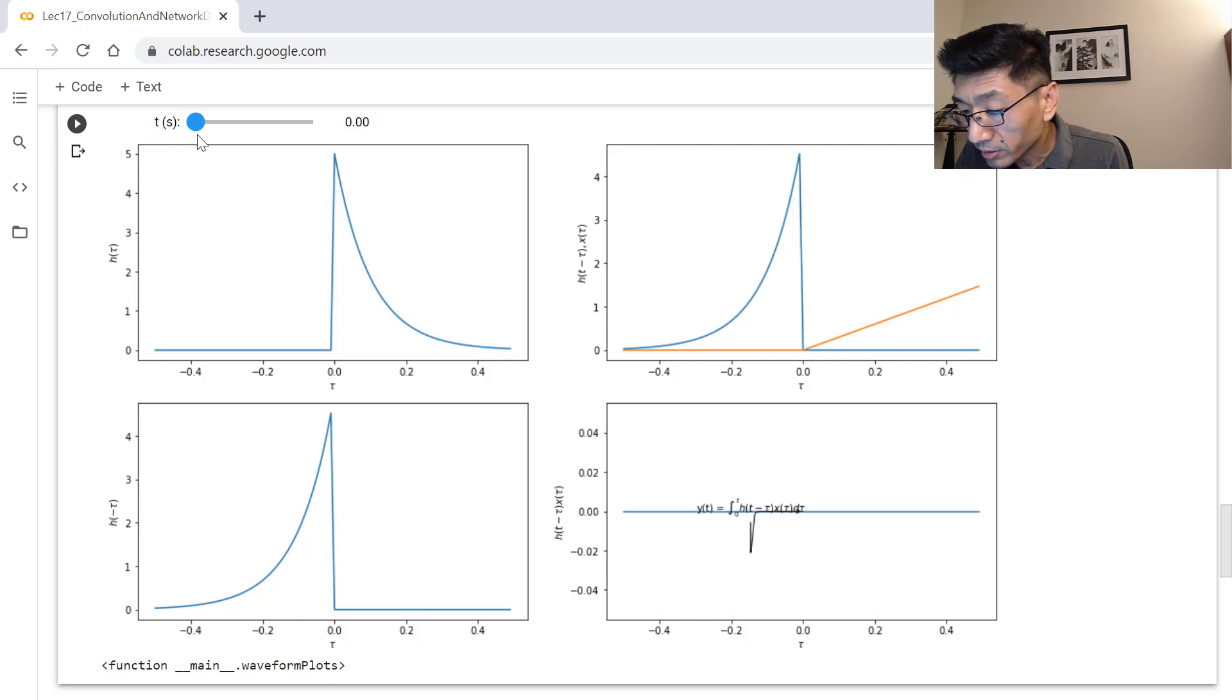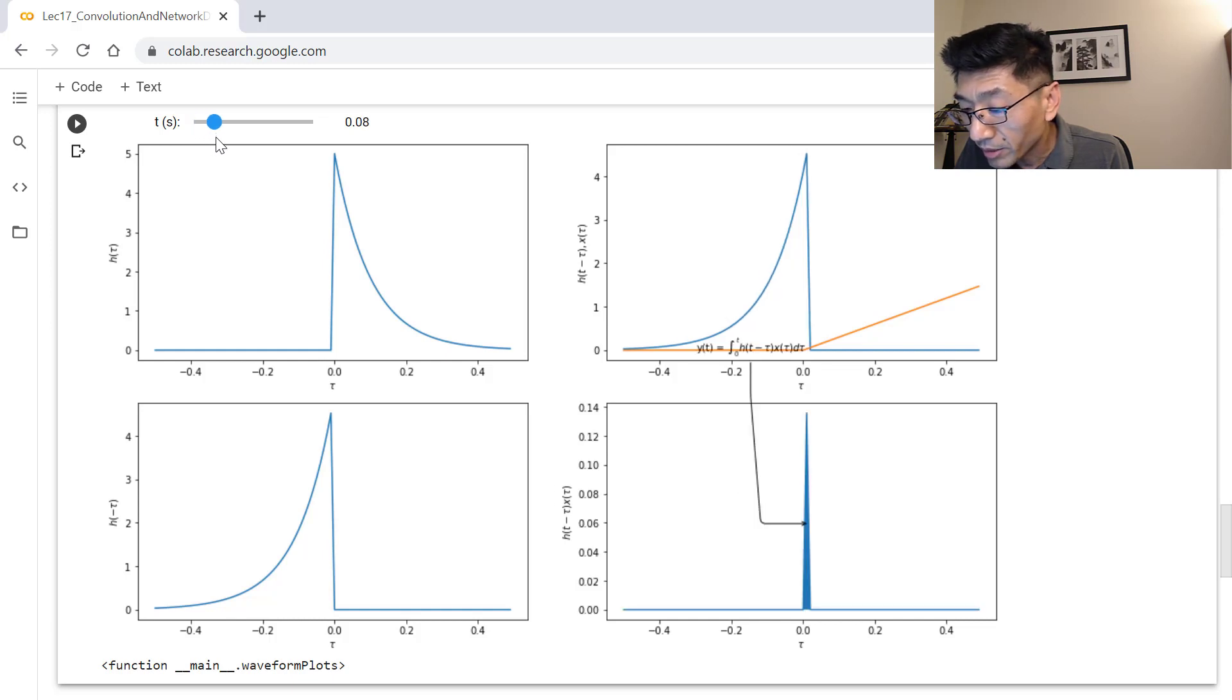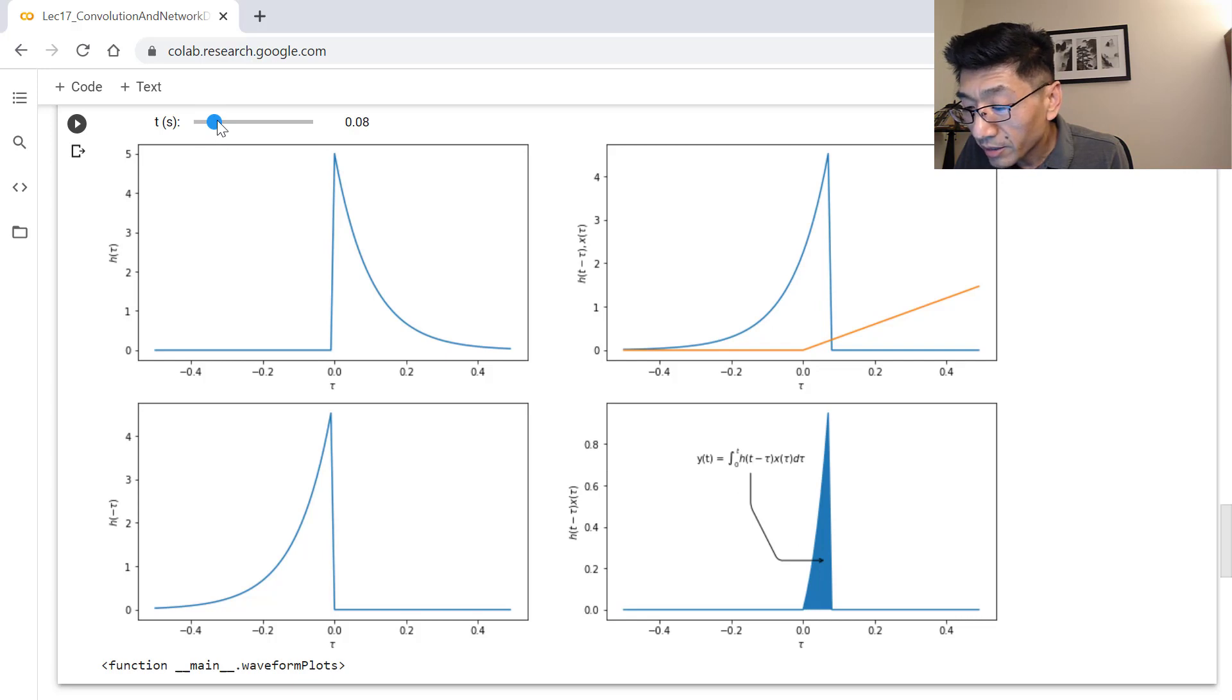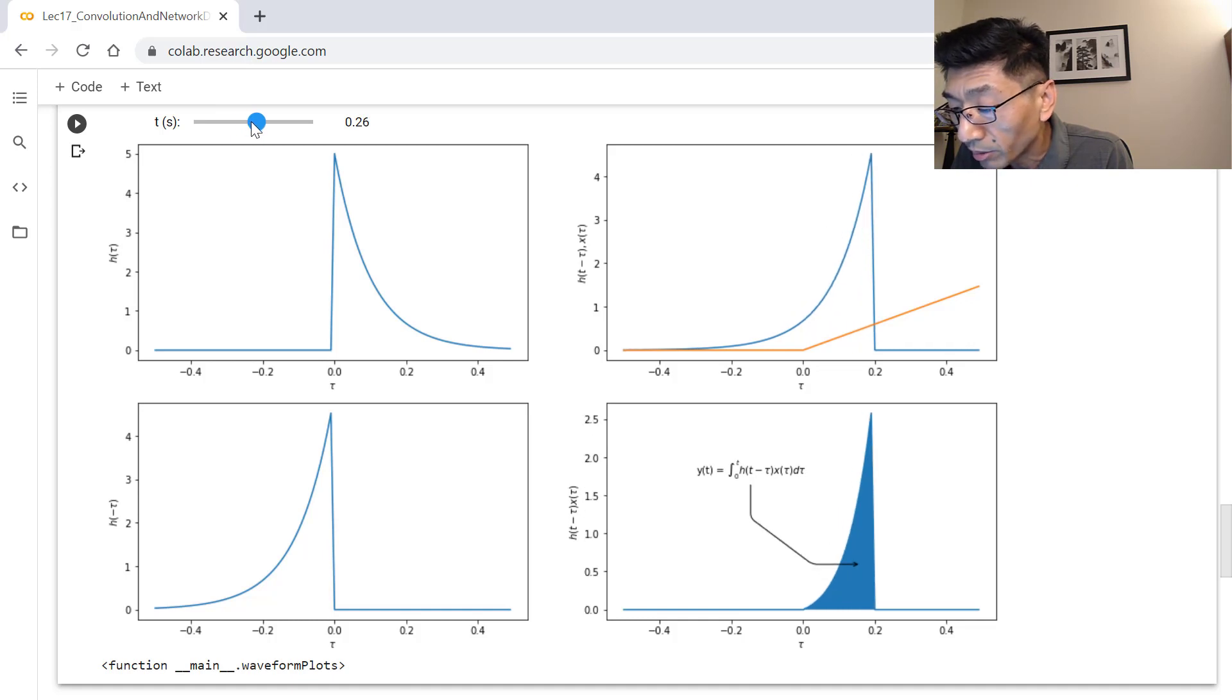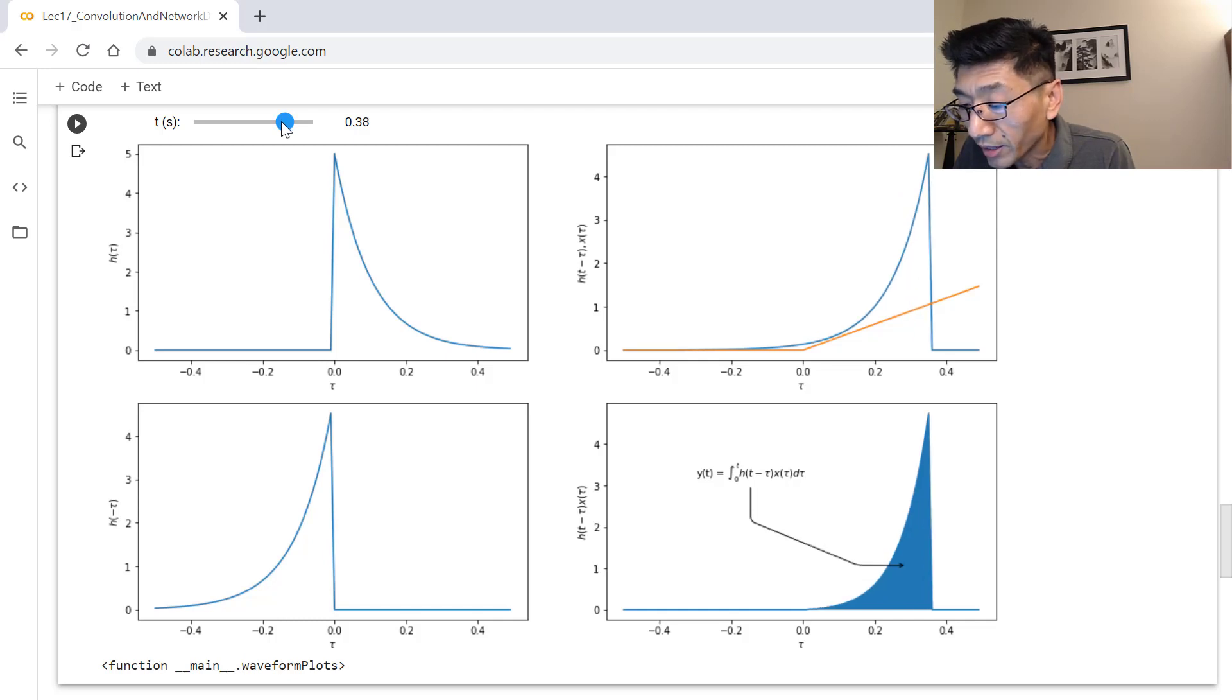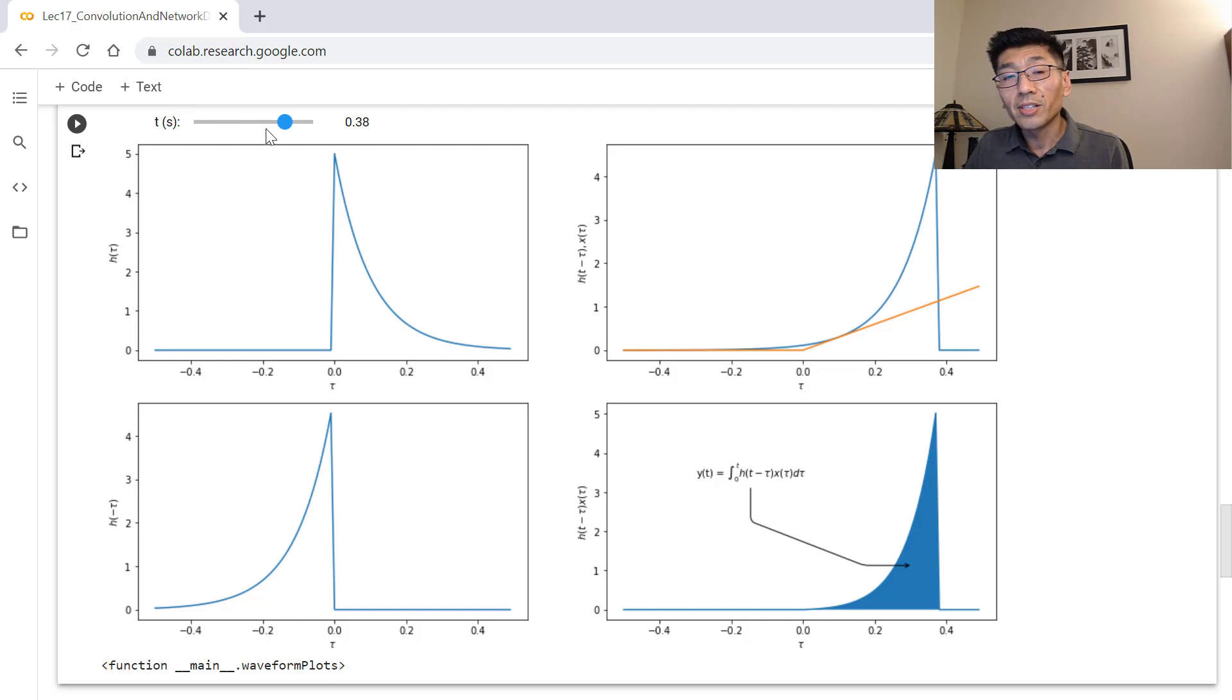So this is, in this case, my annotation didn't work well, but anyway, this is how you see the time. As I'm changing the time, the waveform will go to the right. So this is what this convolution really is doing for us. This is the graphical interpretation. I hope this, almost like animation here. So you can run the code on your own computer and do the sliding and check it yourself.